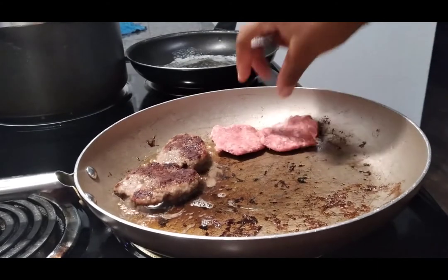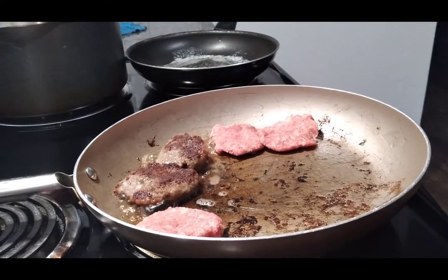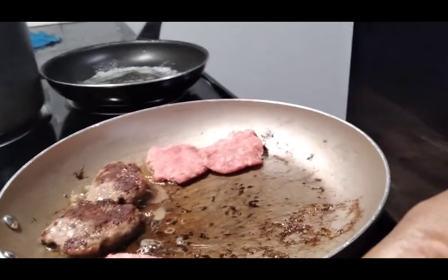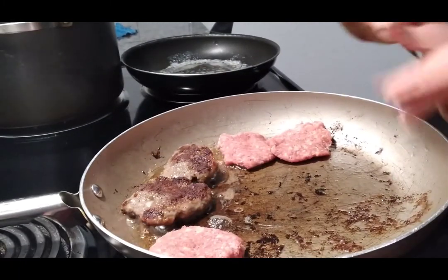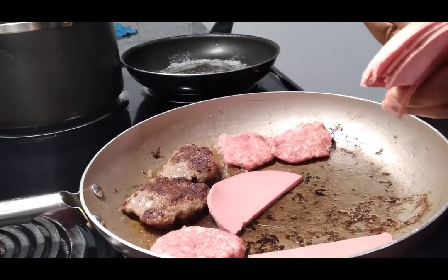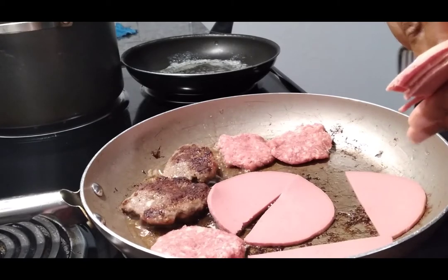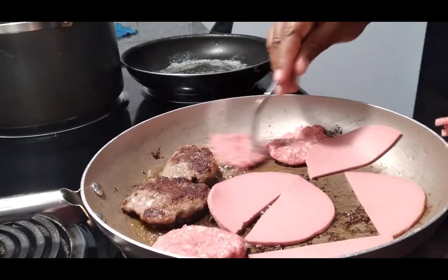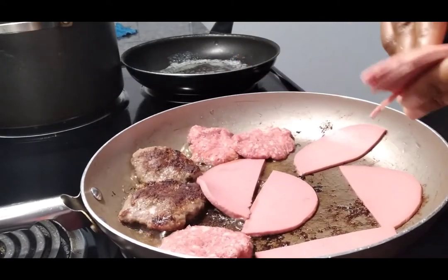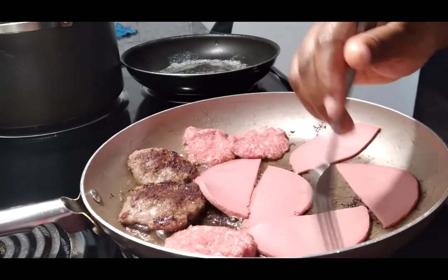Alright, now we're going to go in with our other little small three sausages. And we also going to go in with some of this bologna. It's a kind of thick piece right there. They're not going to take long at all. It's another Mississippi thing. I don't know if y'all eat burnt bologna, but this is how we was raised in Mississippi. Type of cooking we used to eat right here. It's good cooking right here.